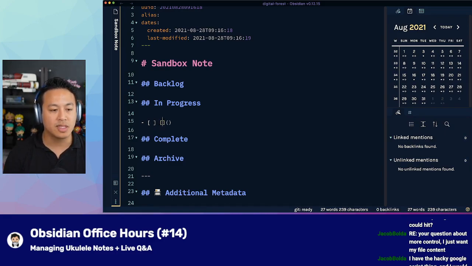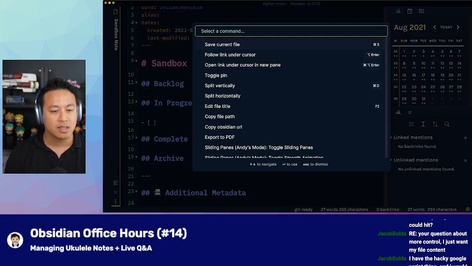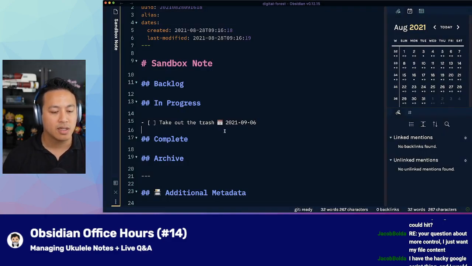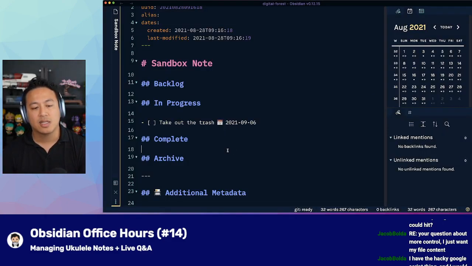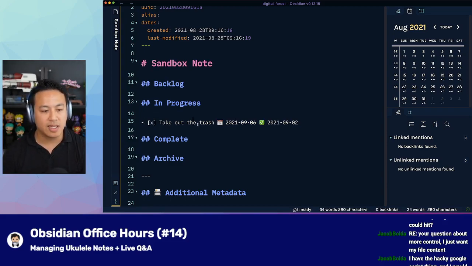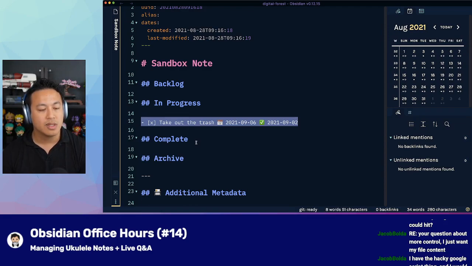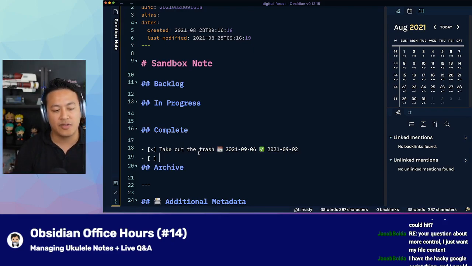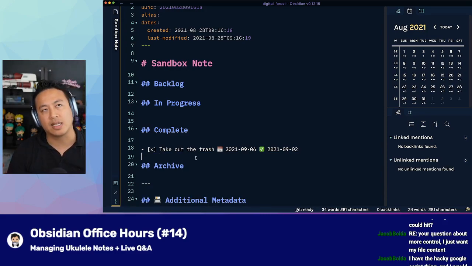And so if you're using the Obsidian task here, let me create a task. Again, I'll just take out the trash. Fine, right? Monday, fine. So here we go. You see that here's a task that's managed, and then eventually you're like, okay, I actually completed the task. There we go. I completed it on 9/2, and typically you might want to move it to complete. Well, I was thinking that you could do a cron job so that automatically anything that is more than a week old or more than a month old should be moved to archive, because those are no longer really relevant complete tasks.